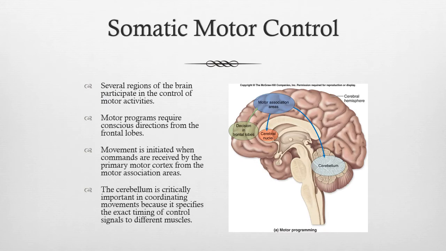So our somatic motor control, so our skeletal muscle control, is essentially kind of within that primary and premotor cortex within the brain. But at the same time, there's other influences that come into play. We have essentially the frontal lobe making the decisions in the first place that we're going to move a specific muscle, that we're going to move that particular muscle depending upon where it is. And so that sends the plan over to our primary motor areas and our premotor areas.